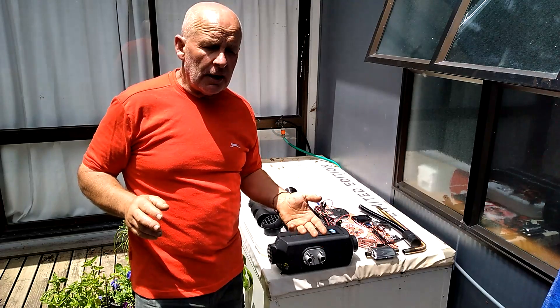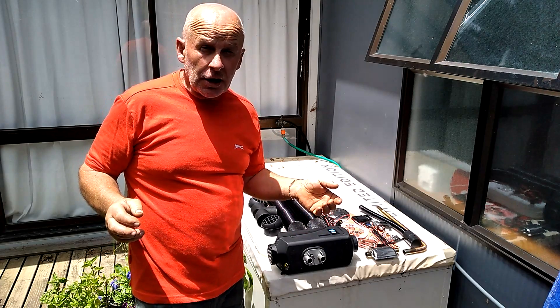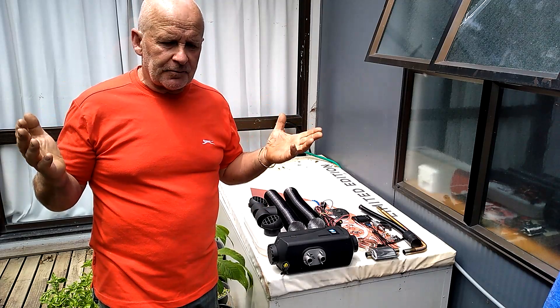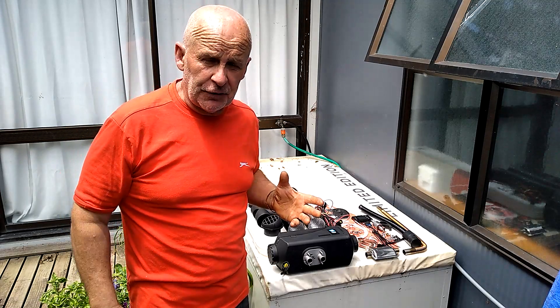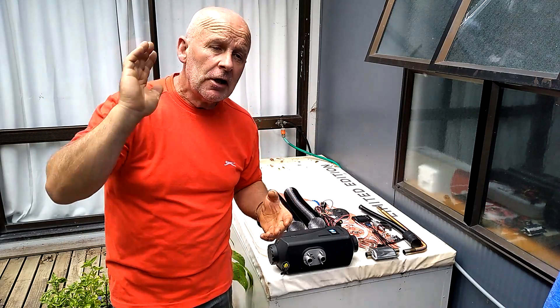In the early days they were made by two companies called Webasto and Espar. Espar were from Hungary, established in the early 1900s by a highly skilled tinsmith who went on to develop the company into a refrigeration and heating business. The Espar diesel heaters have been around for about 20 years, cost a fortune, and repairs cost another fortune. Then about 10 years ago the Chinese made a direct copy of the earlier Espar model, which was now 25 years old and out of patent protection.